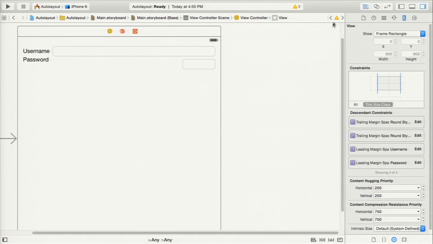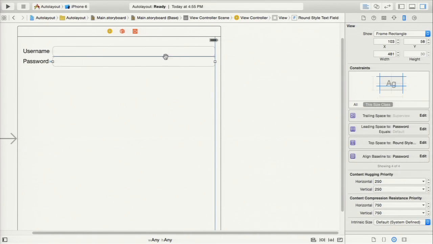Okay, but we still have this up here. Frame will be different at runtime. So I'm going to go down here and update our frames. And this looks good. Now, when I look at this, I'm like, that's really not what I want. So I must have made a mistake. For example, I want this spacing in between not to be 0. So I typed 0 somewhere where I wanted a standard value. So let's go back here and see where that is. Okay, it looks like it's this one.